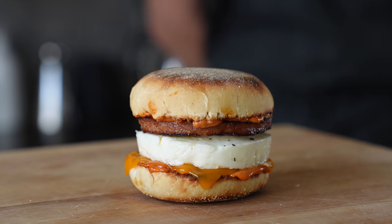Today we're making the McDonald's Egg McMuffin. This has to be one of the most simplified breakfast sandwiches on the market physically possible. Yet it has an enormous amount of clout, as usual. It's always the menu items that have so much unnecessary clout.